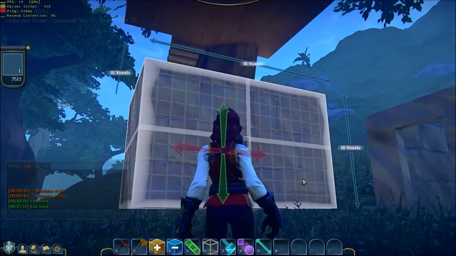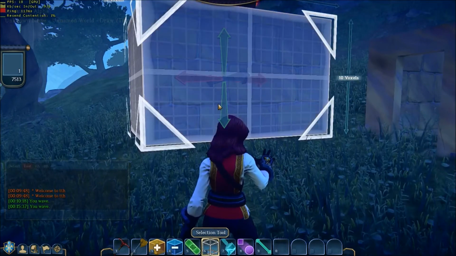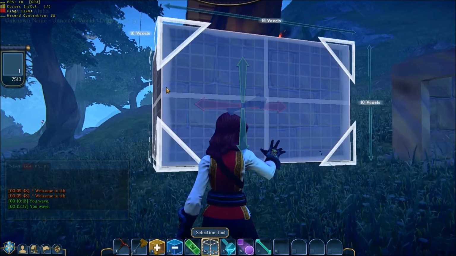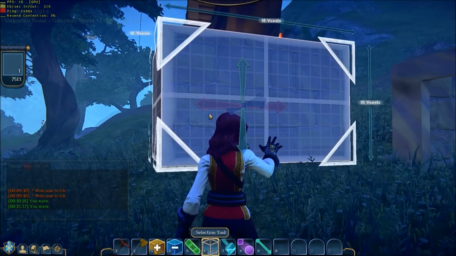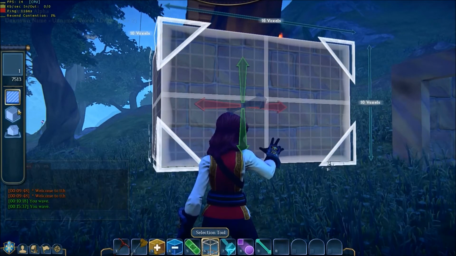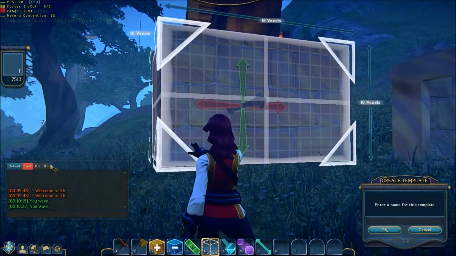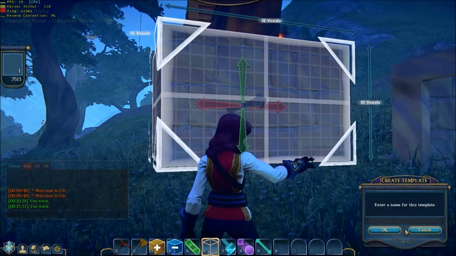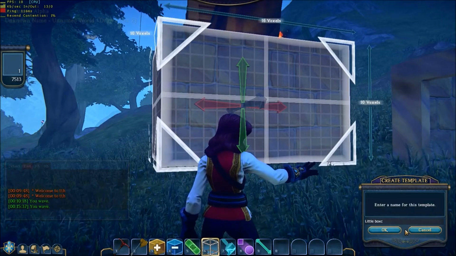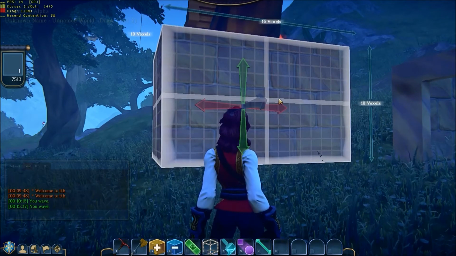Now this selected area, I can keep it if I want, but I'm going to hit 6 to bring up my selection tool again. And since I don't want to keep this area, but I do want to be able to use it again, I'm going to actually save it as a template. So I'm going to go again over here to my menu. I'm going to go down to the little house, and I'm going to click Create New. And this is going to allow me to name the template. I'm going to name it Little Box, without the typo. Click OK, and now I've saved that as a template.